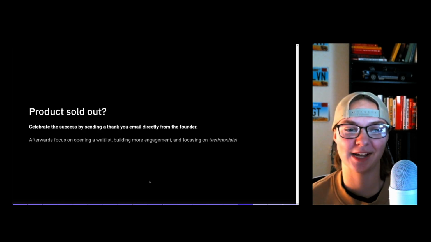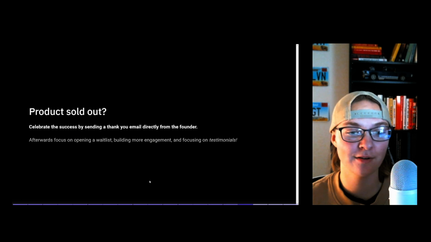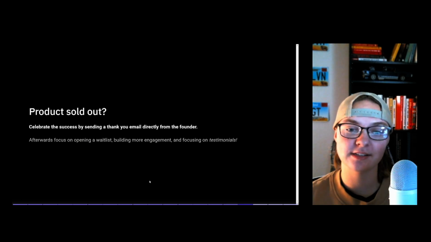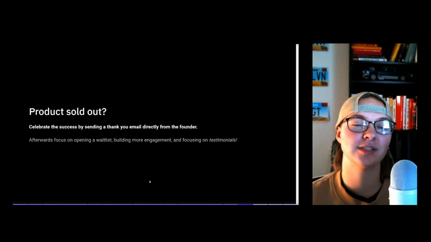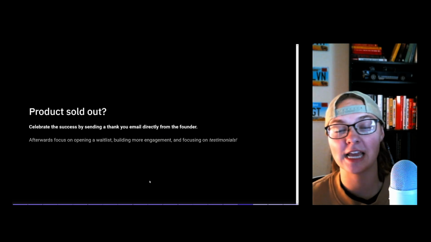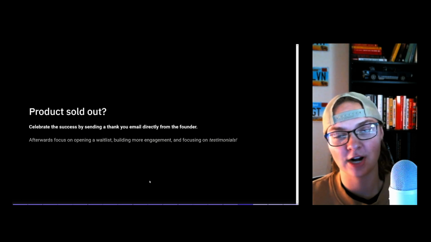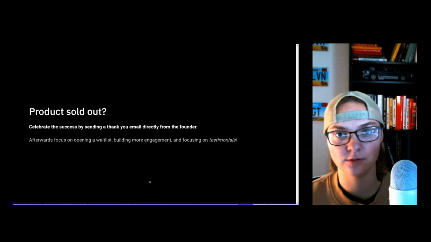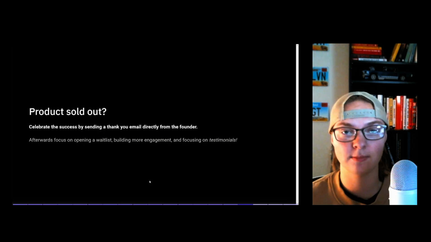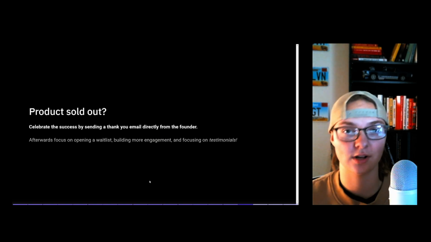Now, the product sold out. Celebrate success by sending a thank you directly from the founder, like I said above. Afterwards, focus on a wait list, building more engagement, and focusing on testimonials. A really big thing someone like Daniel could use for this is, say he posts a new YouTube video, he can use Lens and direct traffic from the email list into YouTube. That's a great way to still nurture them and keep them in your content funnel and make sure that you're taking care of your customers.